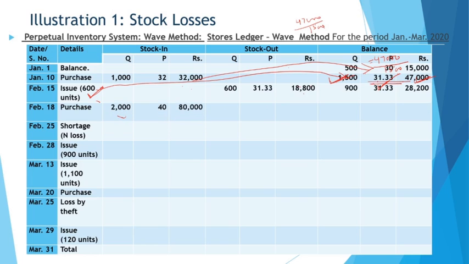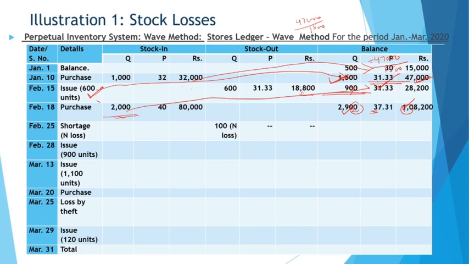Then again you purchase a lot. Now lots are to be clubbed. So now you have 900 units here. This is the previous lot available. You purchased these 2000 units. So after clubbing of the two, you will be having 2900 units here with the combined cost. So you will calculate the two, and then weighted average price will be calculated as total cost divided by total quantity. So this will be your weighted average price. It is a revised price.